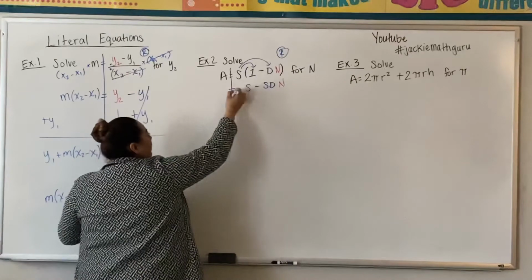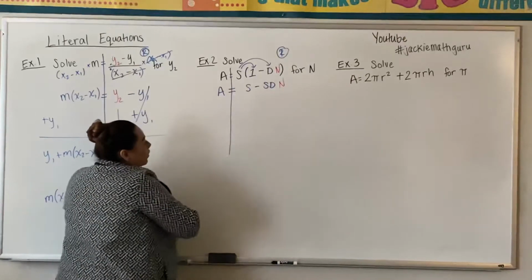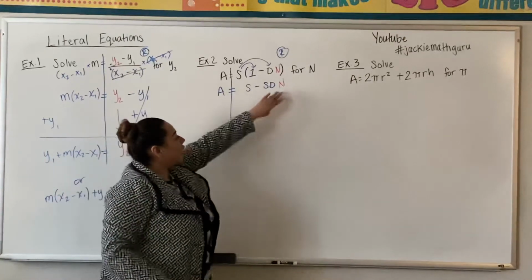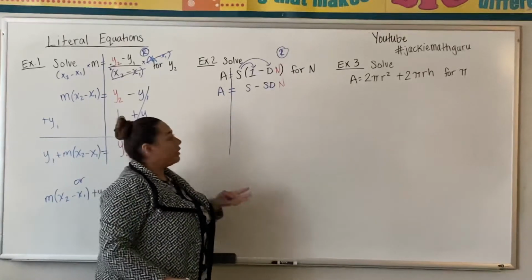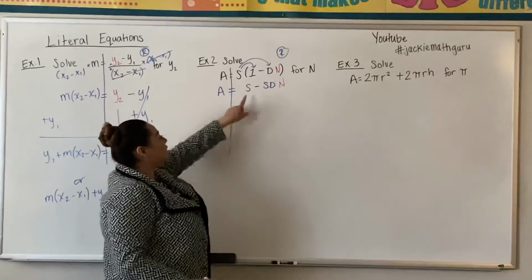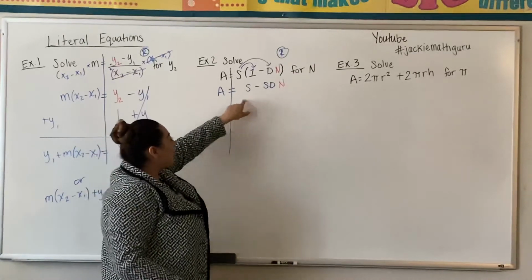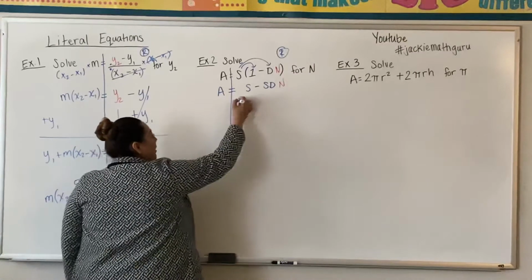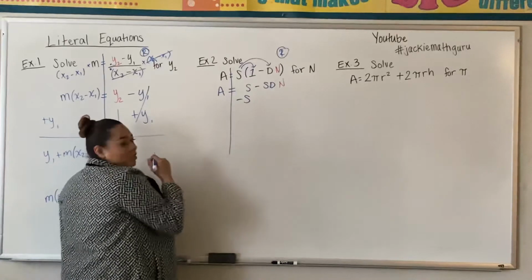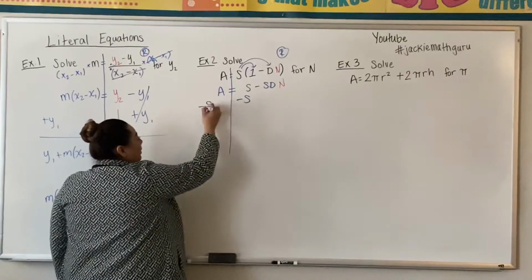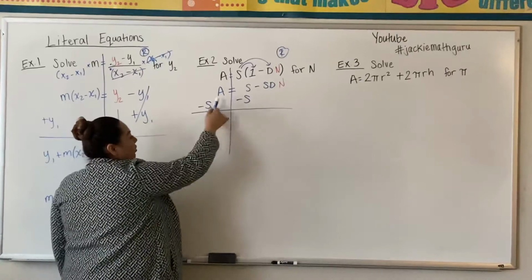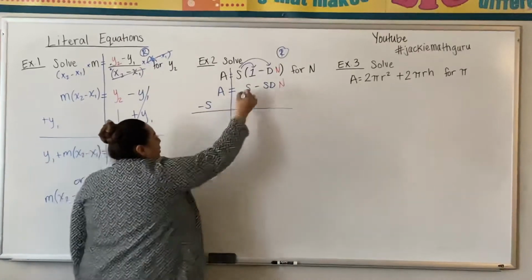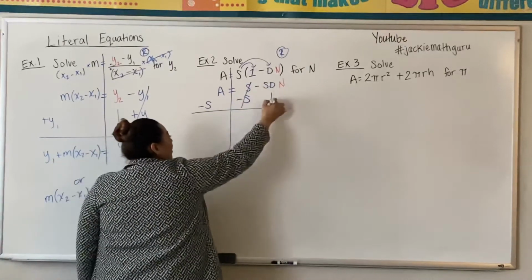The other side is going to come down. So from here, we still have the letter on the right-hand side, the one that we're trying to solve for. So we're going to get rid of the one that doesn't have the n with it, which is the s. The s is a positive s, so I'm making a negative s in order to send it to the other side. So negative s. The same thing, I'm not going to put it underneath the a because it's a different letter. Those are not alike. The s and the s are going to cancel out.